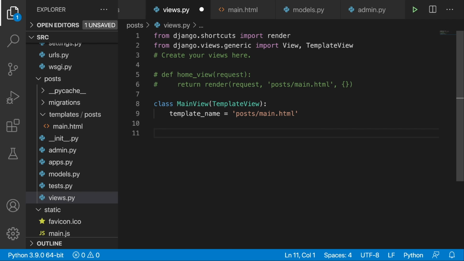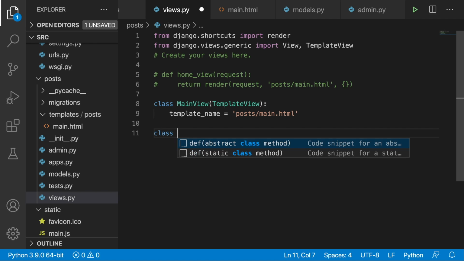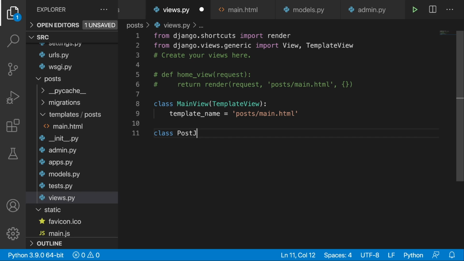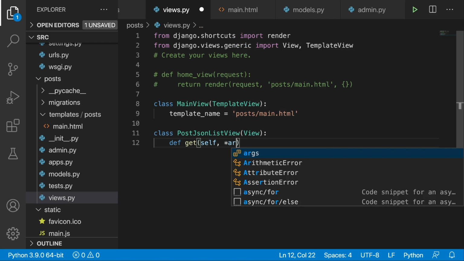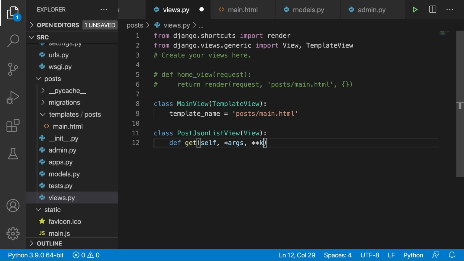And then let's define a class which we will call PostJsonListView, and this will inherit from View. Here let's put in a get method with self, args and keyword args. And for now I'm going to put in pass.